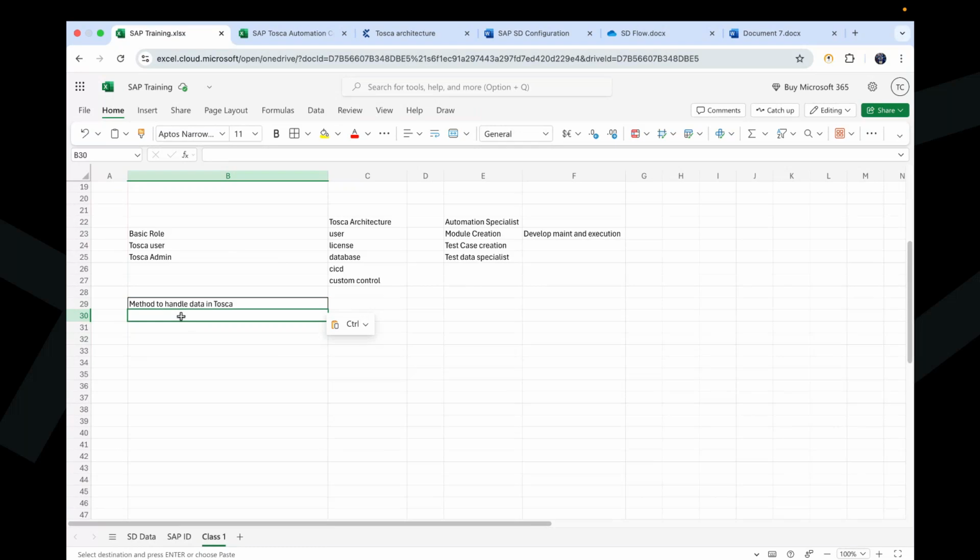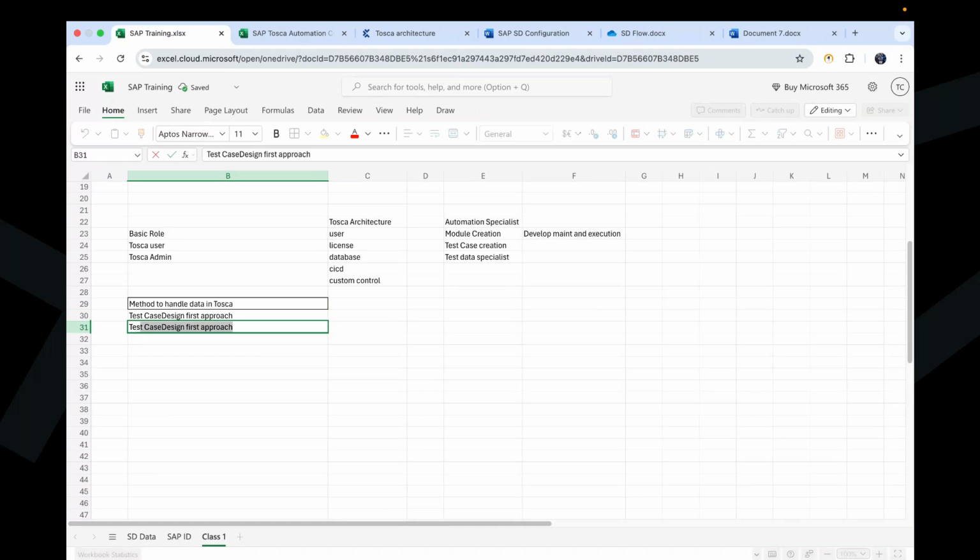So there are two types: the test case design approach, and then there is the test case first approach.